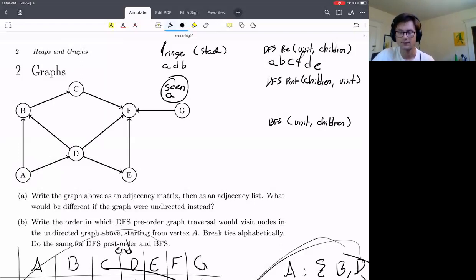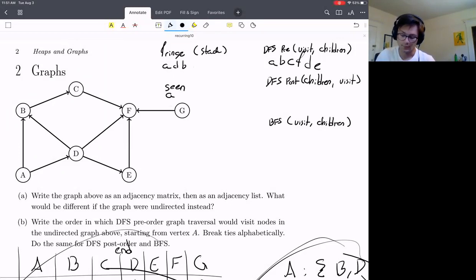This is why it's really nice to have the scene set, because when you look at a node like B, you can say, okay, is B in the scene set? If it is not in the scene set, that means that we have not added its children first, so we have to add its children before we visit it. If it is in the scene set, which we will see later, then we have added its children already, and then it's time to pop it off, right? So that's why it's really nice to have these two sets.